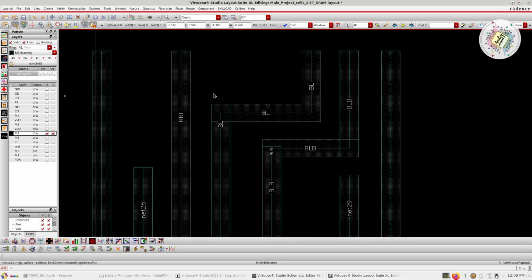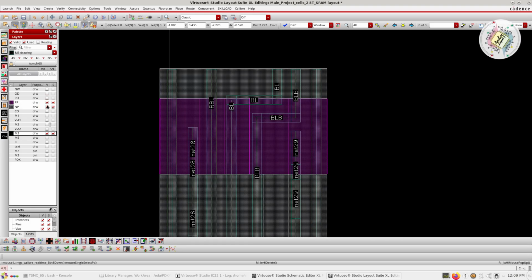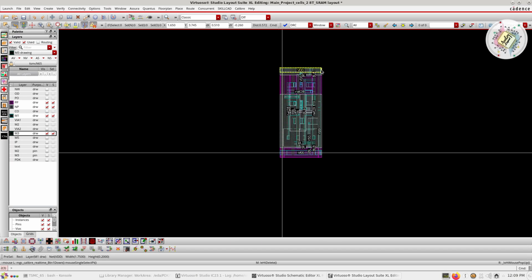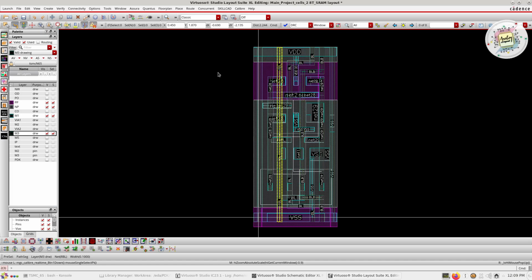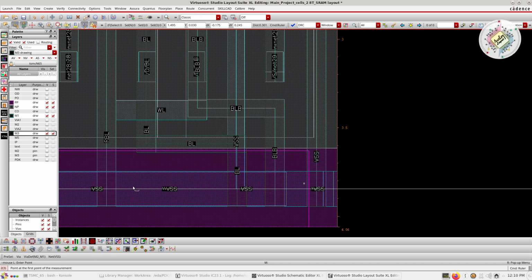Then one more important rule which I need to explain here. For example, we have a PP layer, an NP layer, and an M1 layer. All the layers of PP, NP and M1 should be properly maintained as a square or rectangle. No layers are overlapped with each other. No layers have extra area compared to other metal. For example, this PP I can keep like this also, but this is not allowed in the memory layout. Whatever layers you are using, all the layers should come and touch the PR boundary, exactly where you have the PR boundary, including all the metals.